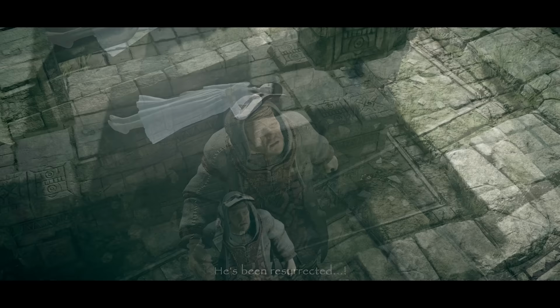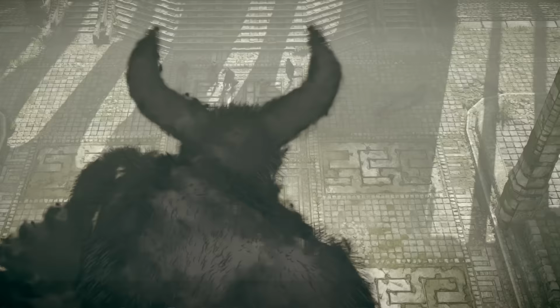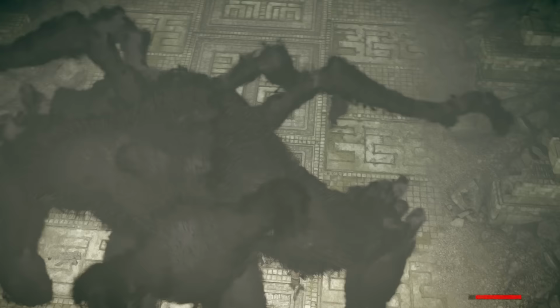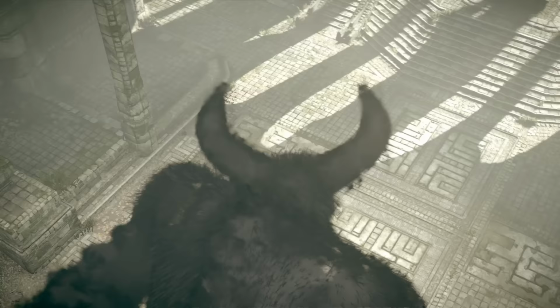Once we can control Dormin, pressing X or triangle depending on your controls will activate Dormin's rage, and this earned another trophy. This part didn't really make much sense to me, as I understand they're all running away from Dormin, but it's a bit anticlimactic to be playing as this massive entity just to hardly use any powers because they've all run off.